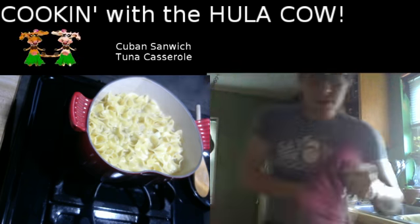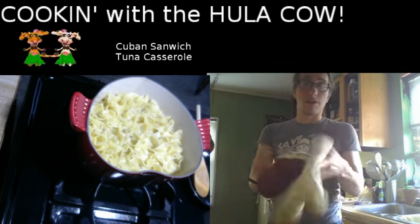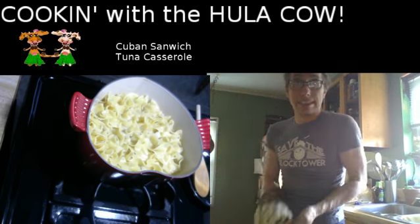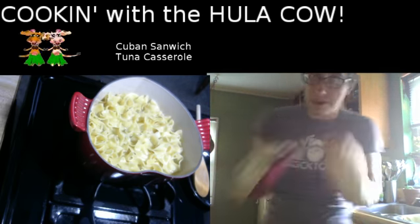Would you guys believe how very few left-handed oven mitts there are in the world? This one's two-sided, but finding either a two-sided one or a left-handed one is actually a bit of a challenge.